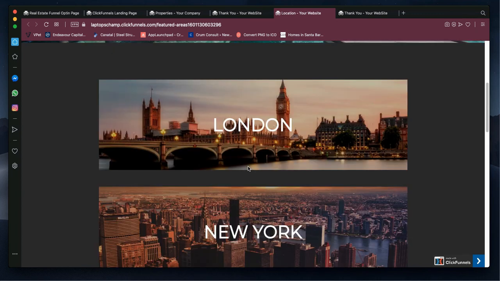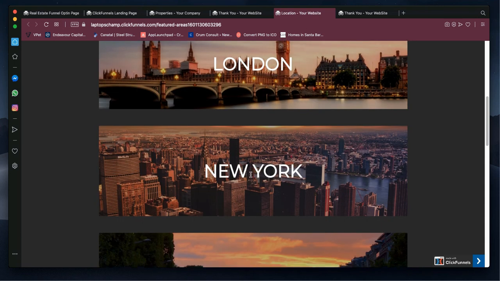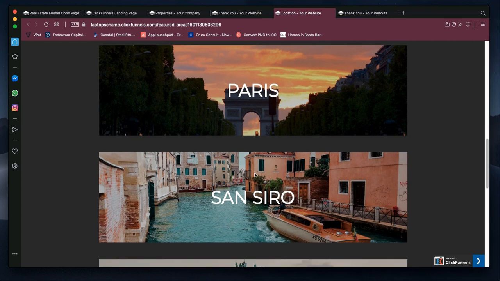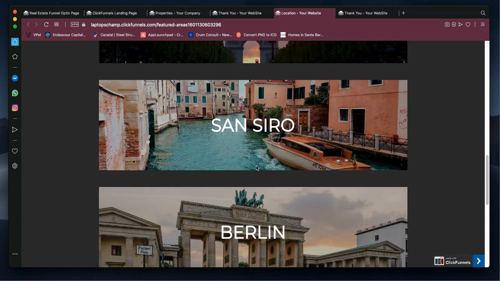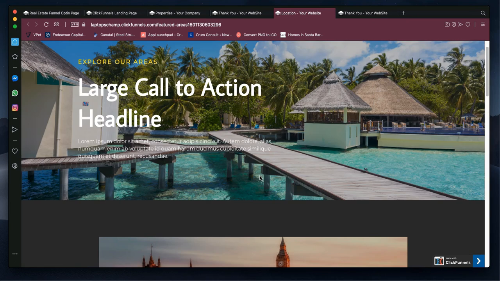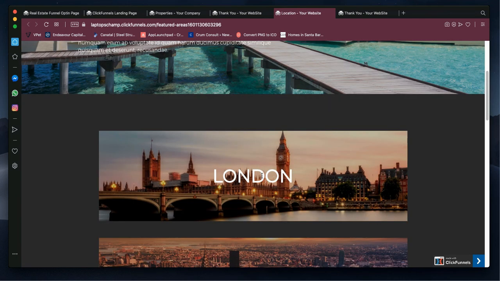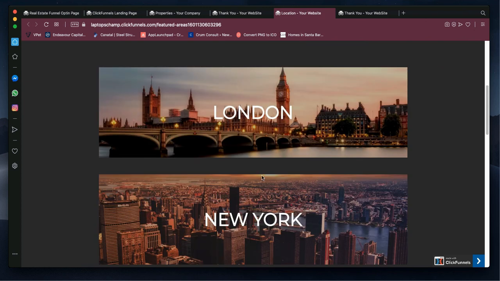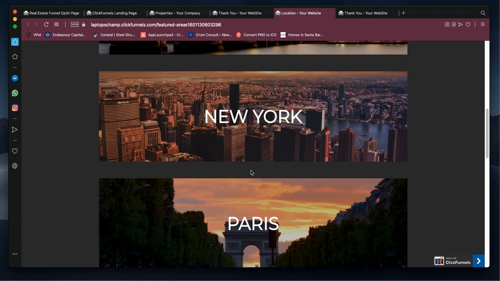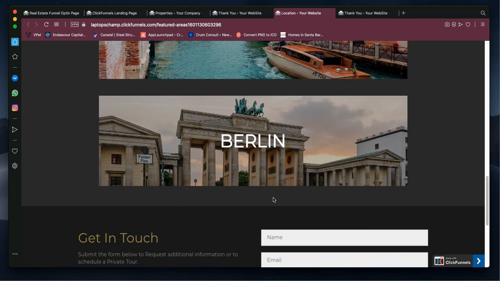It could be London, Woolwich. I'm based in London, so it could be London, Woolwich. Maybe I've got Fulham. I've got London, West Ham. I've got Tottenham. I've got Leeds. So basically, you could have more featured areas. You could add them up if you want, and you could have the lesser ones. You could probably just do three featured areas. You definitely have to add them up. If you're a very big company and you've got areas in different countries, you definitely want to add that too. So it's just text and the background image. It's quite simple to get this done.